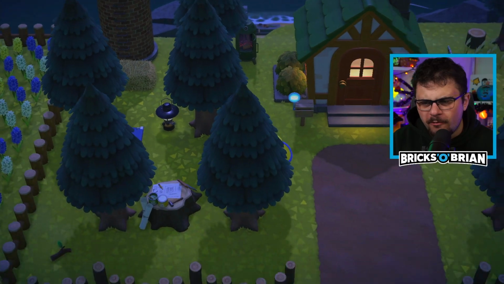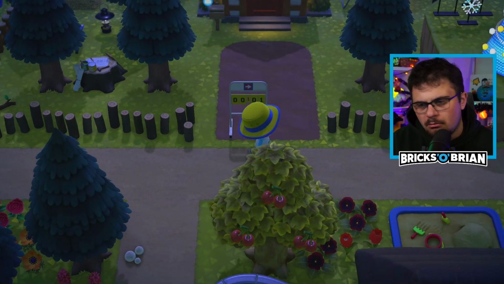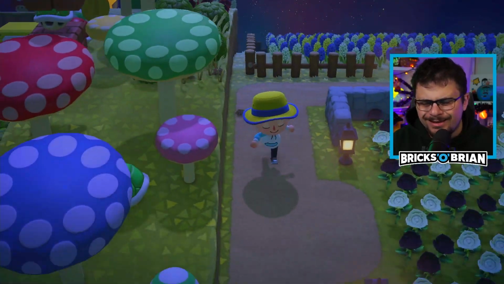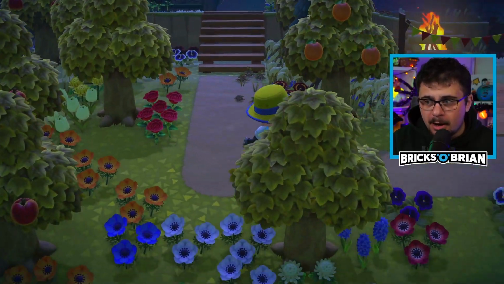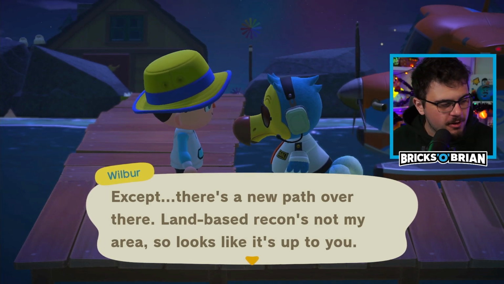Have I seen a scoreboard before? Let me see. This is interesting. Place item. Alright, whatever. I'm never going to use it. So, I need to go to Harv's Island, I think, and see if there's anything new over there. If not, then I don't know what to do next. Except there's a new path over there.